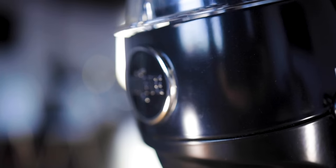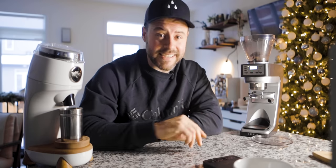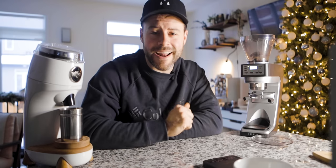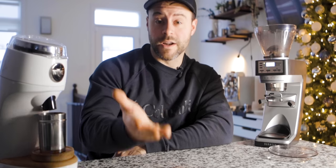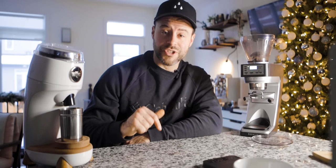While the Niche is double the price, if you're going to buy another grinder anyway, you might want to consider whether you should just buy one grinder that can do everything. When I had the Sette I also used a Baratza Encore for filter coffee, and when it came down to it both grinders ended up equaling around the same price as the Niche. Some people might prefer having two grinders, but for me a clean bar is nice and I love having one grinder over two. Do you want one grinder dialed in without swapping between brew methods, or would you prefer a clean coffee bar? Think about that.